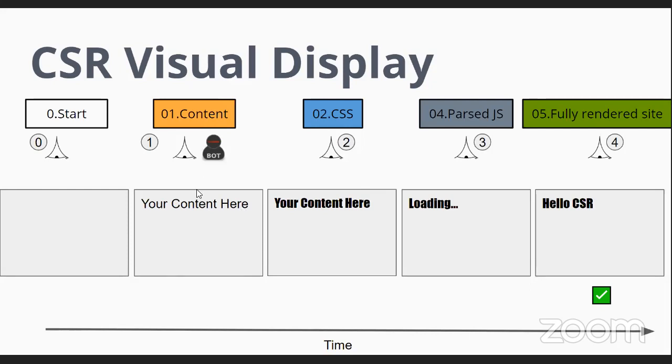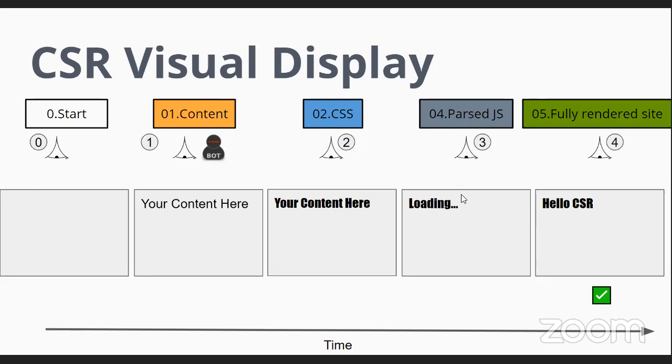The content is available and shown, but it is not styled. Only after the CSS has been received does the styling take place, where the font has changed and its weight has gone to bold, right?